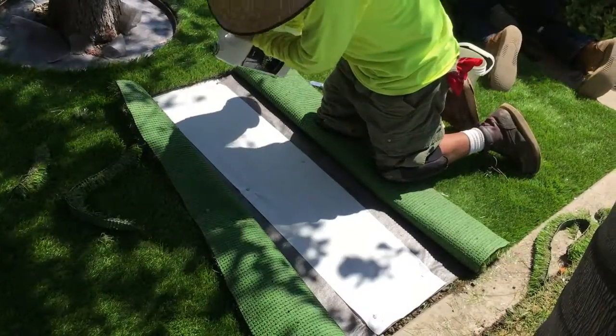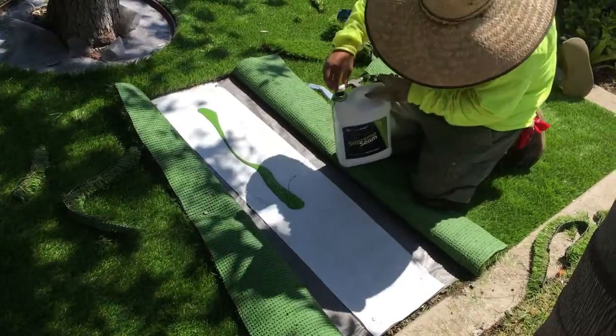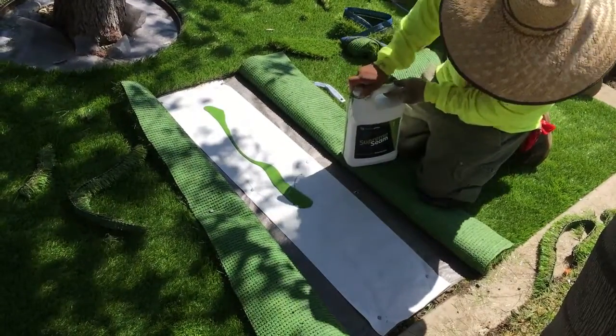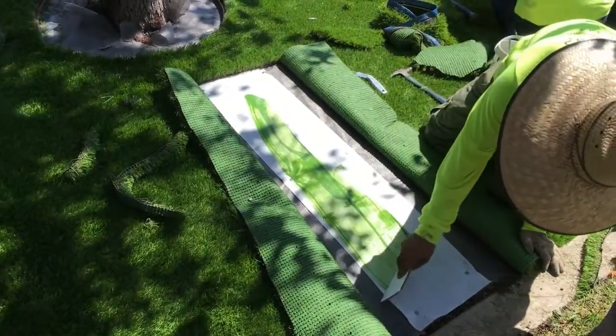The best way to seam artificial grass and putting greens is with seaming tape and glue. While this method is the most robust, it is also the most expensive and most labor-intensive. Begin by dry-fitting the two rolls that are to be seamed. Then pull the rolls back.